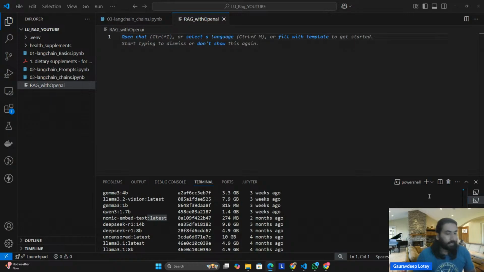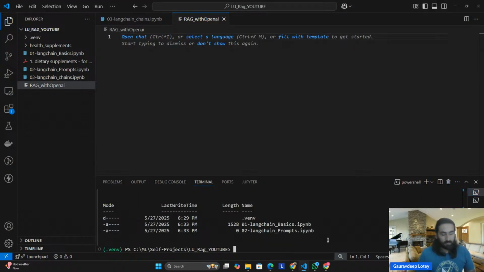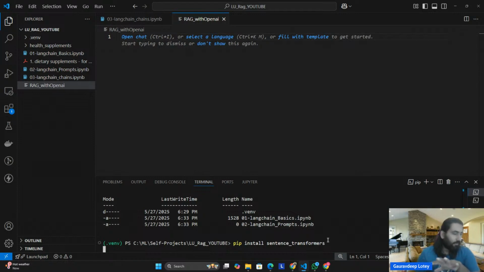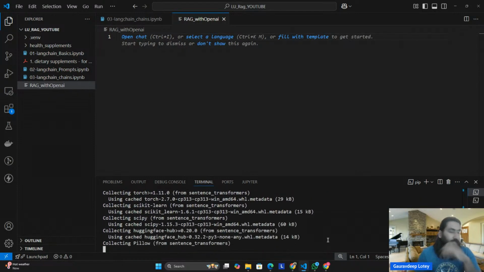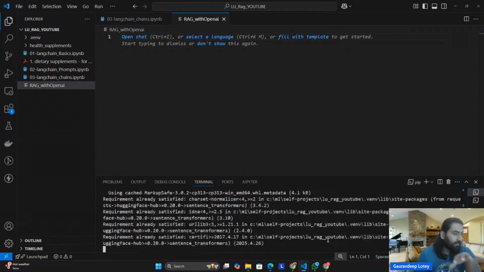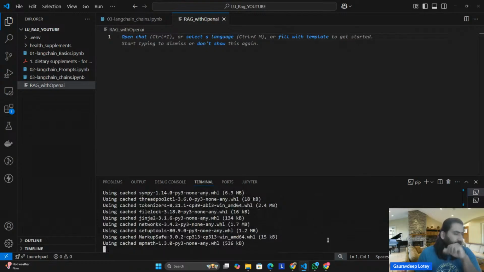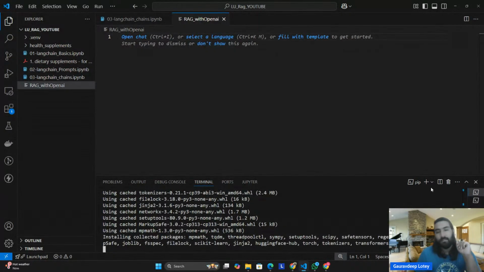I'll quickly try to install sentence transformers. It's a big library. You don't need to do it. Pip install sentence-transformers. You don't need to do it, students. It's a big module. I have a good internet speed, so I should be able to catch it quickly, because it will download up to a GB of files. I'm just trying to explain how transformers work in encoder methods. What is embedding? I'm just trying to show you that.